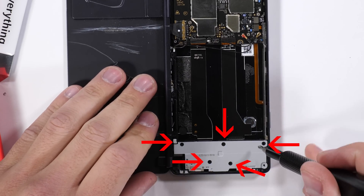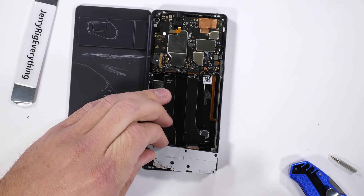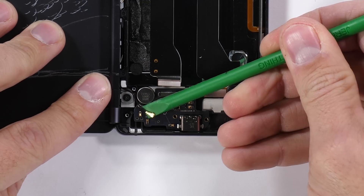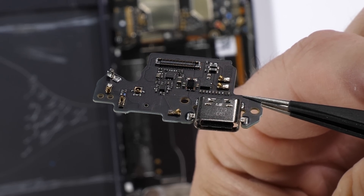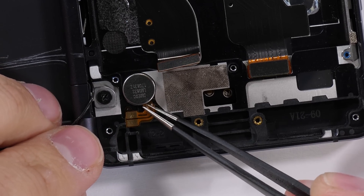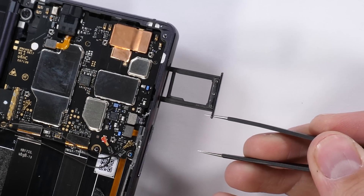There are five more Phillips head screws down at the bottom of the phone holding down the loudspeaker plastics. You can see the golden contact pads on the bottom which receive communication off of that charging port. The charging port itself unplugs and pulls away from the phone easy enough. This little black board is USB-C and includes two more contact points for the vibration motor off to the side. Same as the loudspeaker, this circular vibration motor receives power and communication through that charging port board.